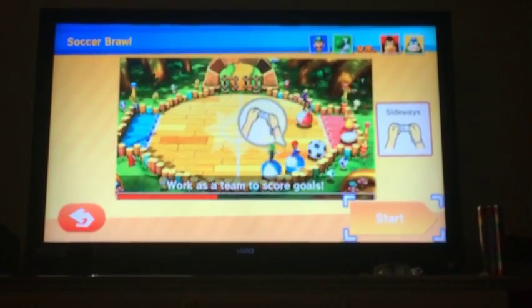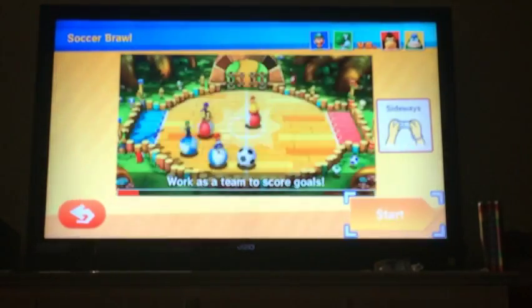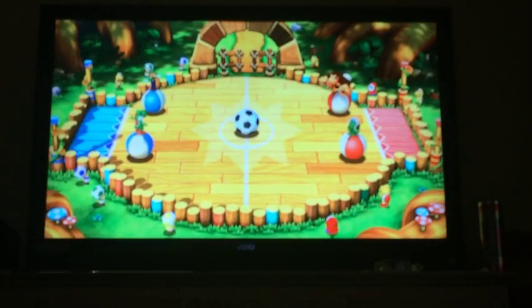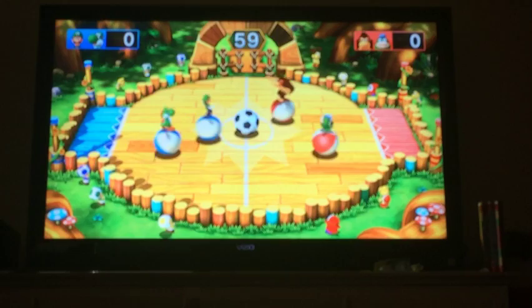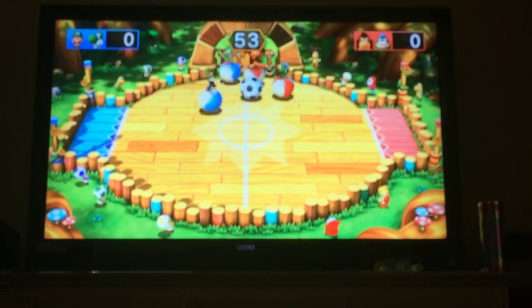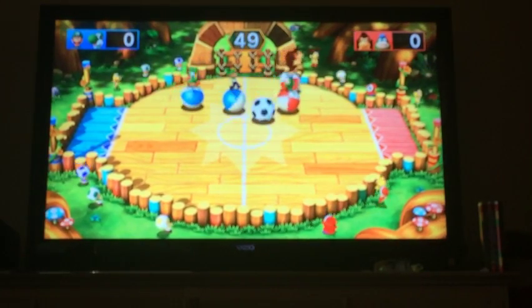Alright, me hearties. There's this tutorial for Soccer Brawl on how you play here, but you use the Wii Remote sideways, and this is a 2 versus 2 game here. So I'm teaming up with Yoshi, and Donkey Kong is teaming up with Spike. And all we need to do is just hit that soccer ball to whatever goal, whatever color you are. Like, Yoshi and I are Team Blue, but this is kind of tough here.